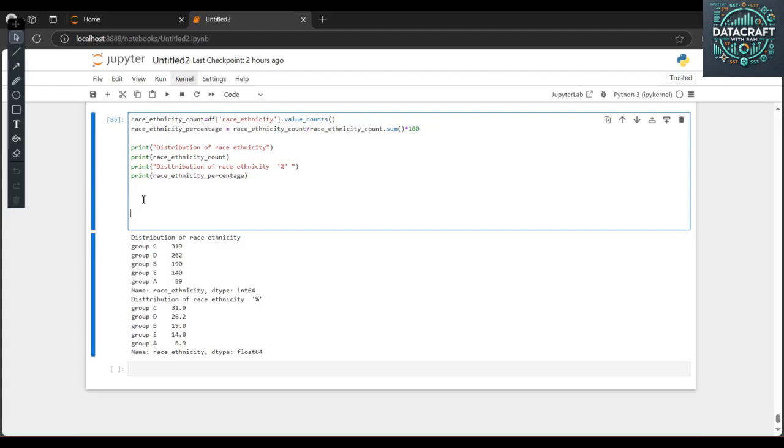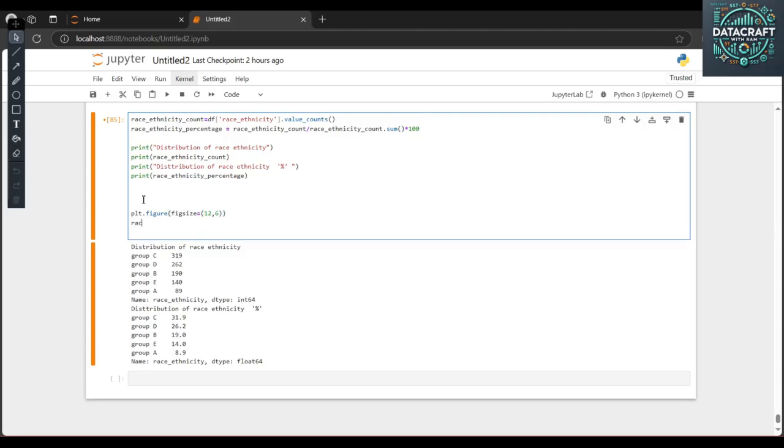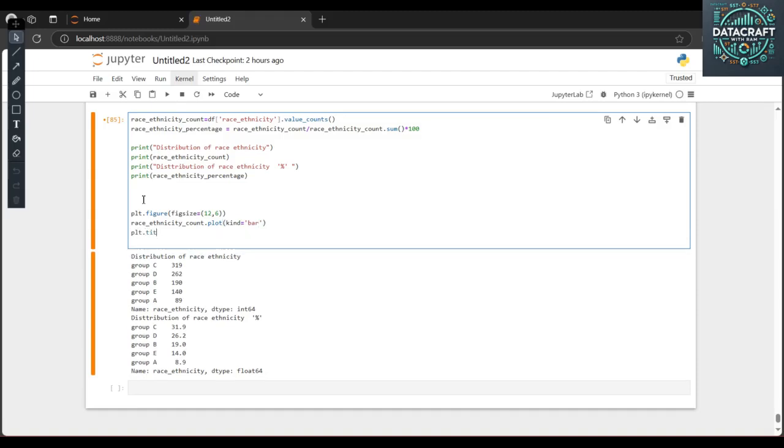In order to do this, I can write plt.figure, figsize with respect to 12 and 6, and race ethnicity.plot, with kind equal to bar, and the title of this particular plot is distributions of race ethnicity.